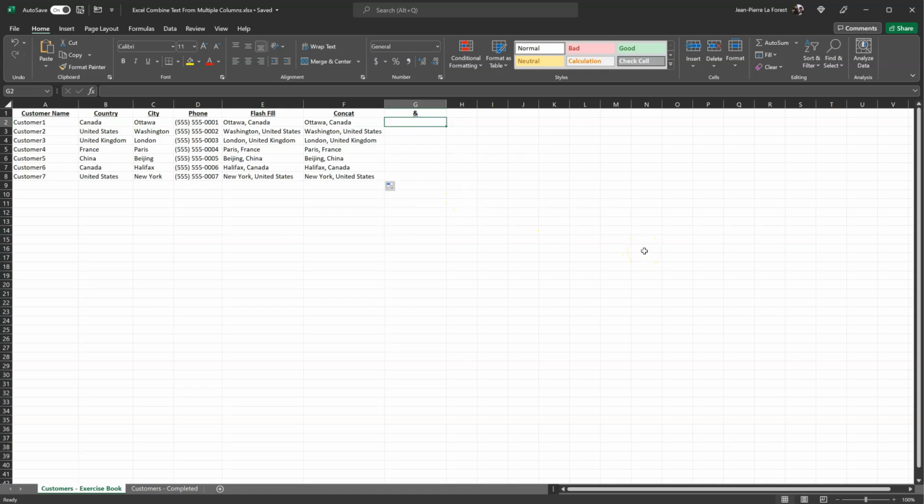Finally, the method that I use is the method with the AND, or ampersand. Basically, you'll do equals C2, which is the city, with the ampersand sign, and Canada. Again, you'll see that it scrunches up between. So we'll again put the text that we want to add in between. Basically, that's how you can very quickly combine text columns in Excel.